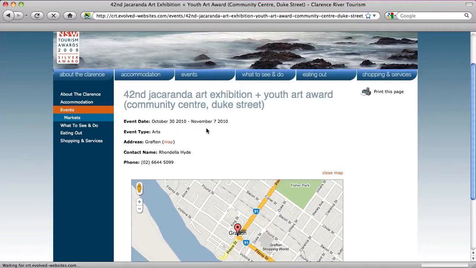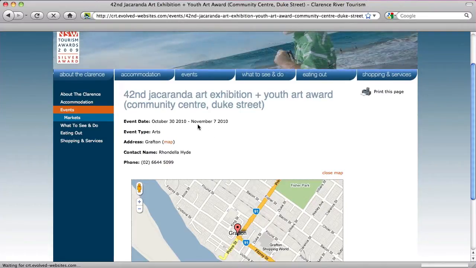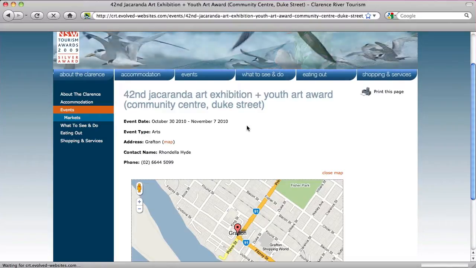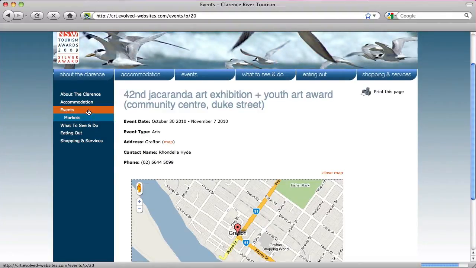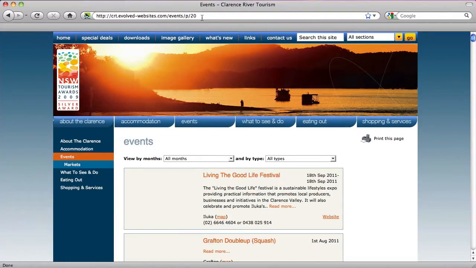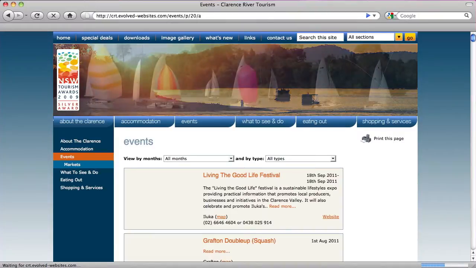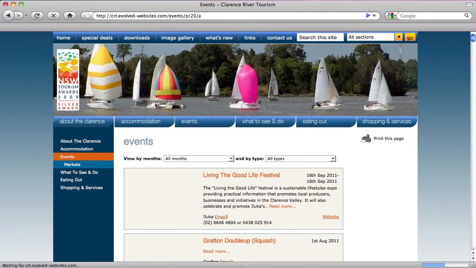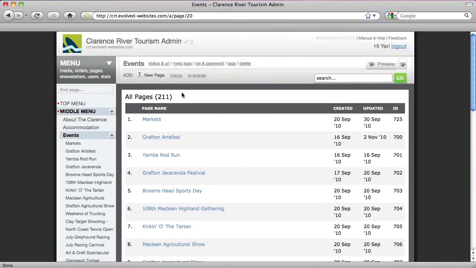Now I'm going to show you how you can actually edit some of these different events and start to work on the listings. So you can actually do the filters by location or also by the type of event that you're in. So if we just go back to the events, and I'm just going to again use this shortcut to go straight to this events page in the admin. And we'll load that up.